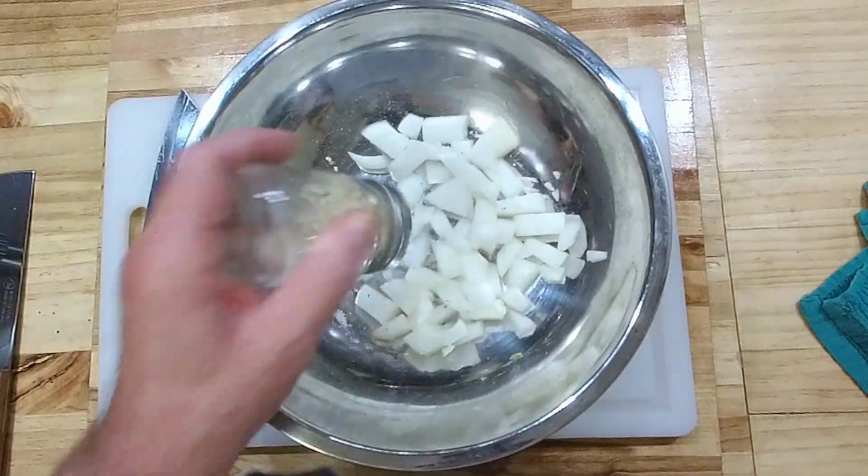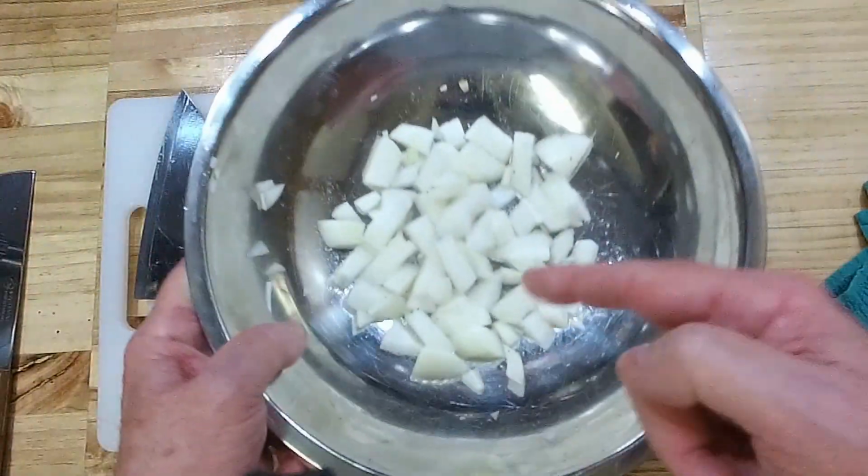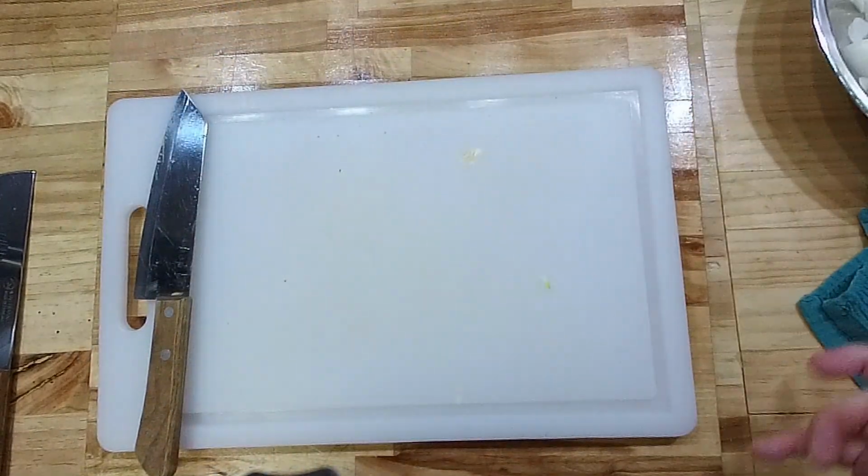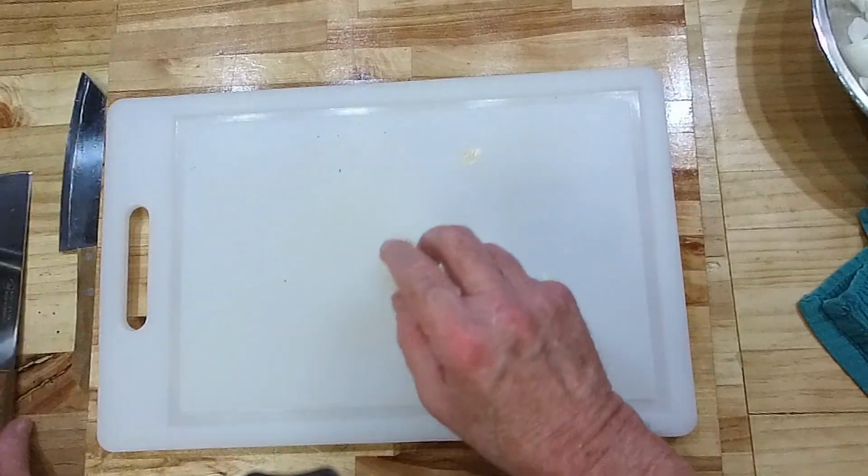Okay. I'm going to just put a little Tommy spice in here. That's going to sit. I'm going to run these in the water a little bit too, if they start oxidizing. So, now, clove of garlic.